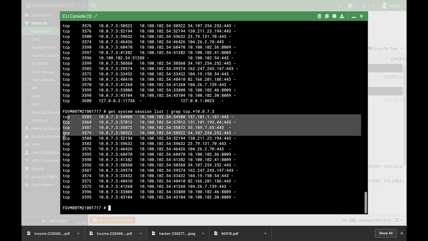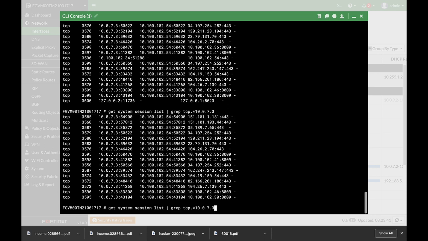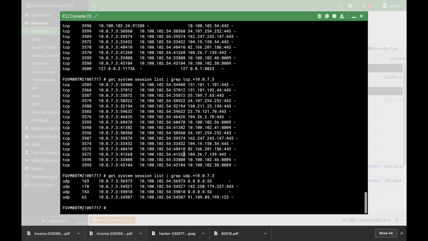So whenever you want to use an AND, that is, more than one keyword, a second keyword can be added using the hashtag. That is full stop, dot, and a hashtag and the second keyword. So let's do that again, but this time we will look for only UDP connections and that source. All right, so we have only four UDP connections coming from that source.